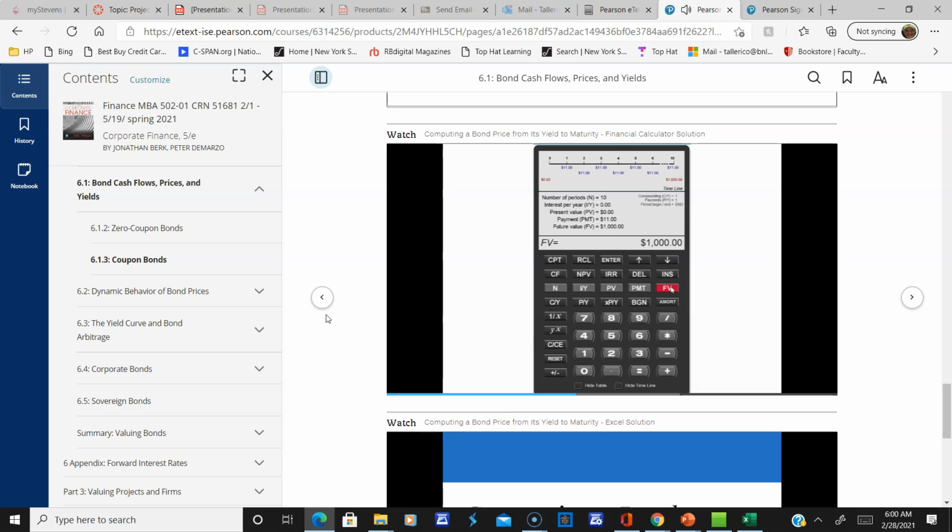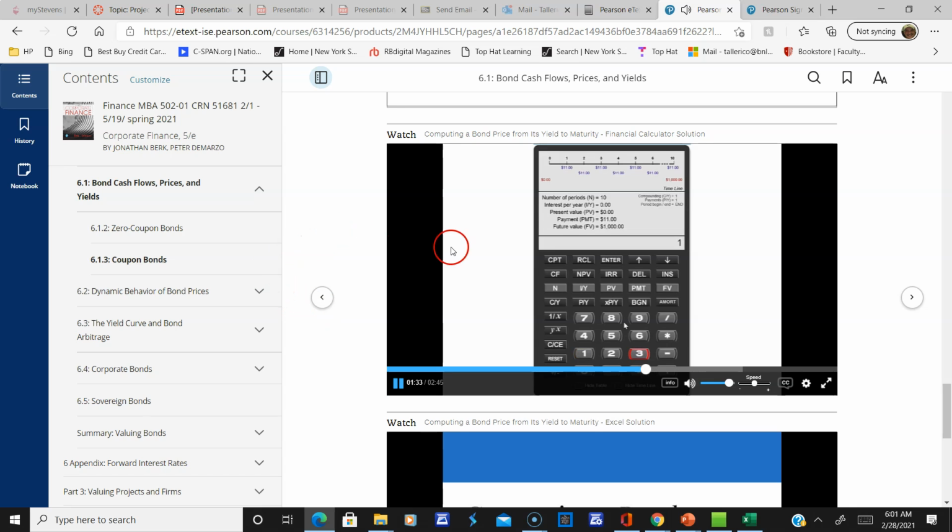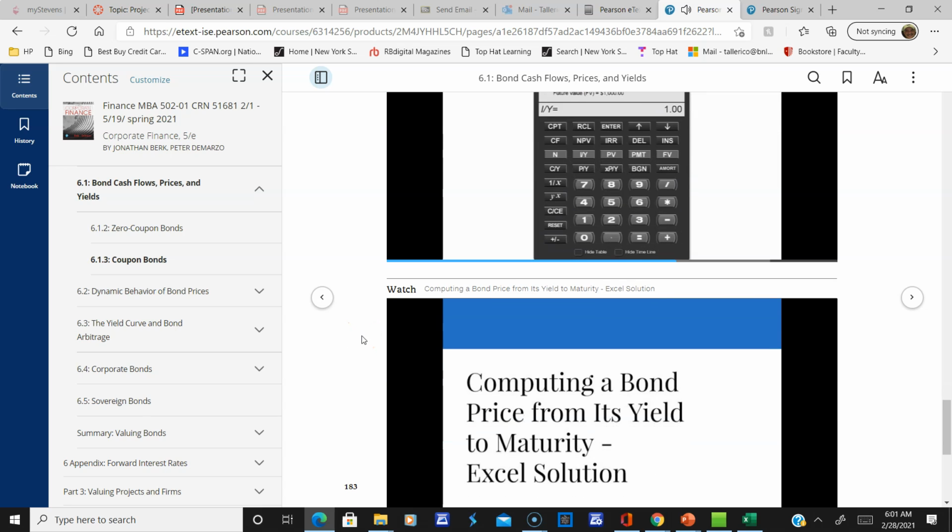That's the future value. The yield to maturity is now 2%, but that's 2% APR semi-annually compounded, and we have everything expressed in 6-month periods. So 2% per year with semi-annual compounding is actually 1% every 6 months. So we're going to enter 1 as our interest rate here. The calculator says interest rate per year, but it really means interest rate per period. If we do everything in terms of 6-month periods and we do the interest rate per 6-month period, everything is still consistent.